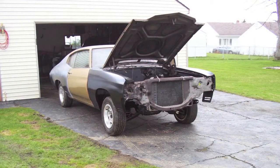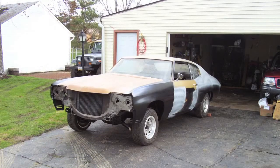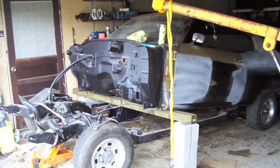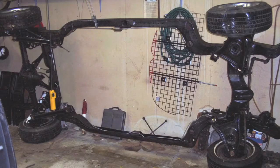Well, when I first got it, it was just a rolling shell, nothing, no front end, just had quarter panels on it. I completely redid the whole thing. Small block 406 at first, and then I gravitated to an LS2, cast iron LS2. Well, while we're talking about the engine, tell us about it.